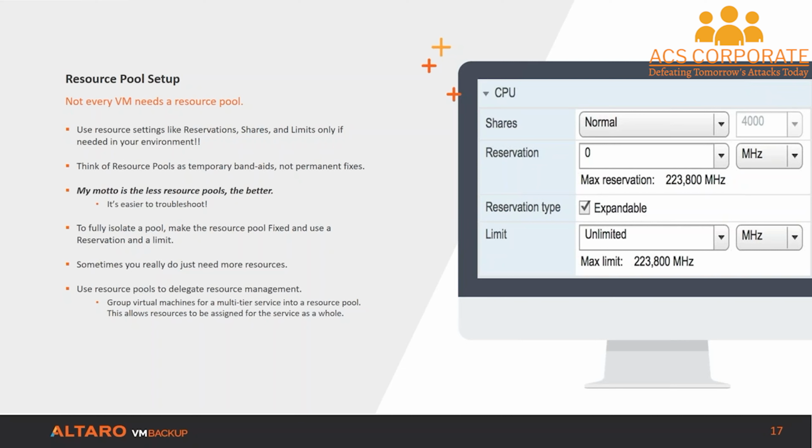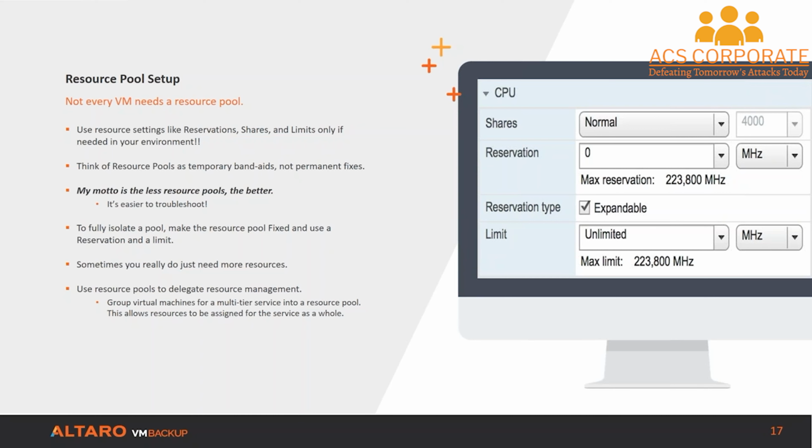I try to shy away from going crazy on resource pools just because I think of them as temporary band-aids. They're not really permanent fixes. If you're running out of resources, a resource pool is only going to be able to help you so much. I think people see these massive hosts and they say, oh, tons of memory, tons of CPU. I'm going to just throw everything on there and I'll just never run out of resources. It happens all the time.